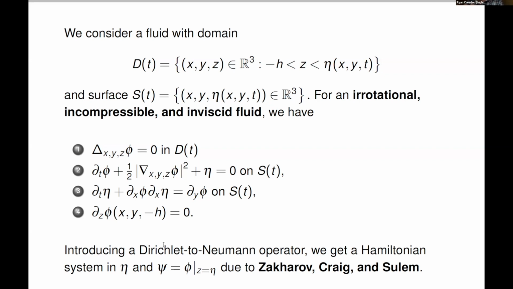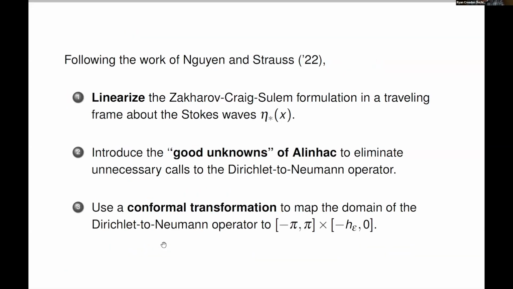And so that's kind of the starting point of all of our analysis, is to flip over to that formulation of the water wave problem. And then at this point, you have a few steps that you have to do before you arrive at your spectral stability problem. And again, Hui did a really wonderful job of walking you through the basic idea of how this works.